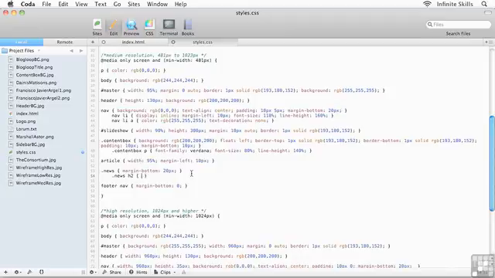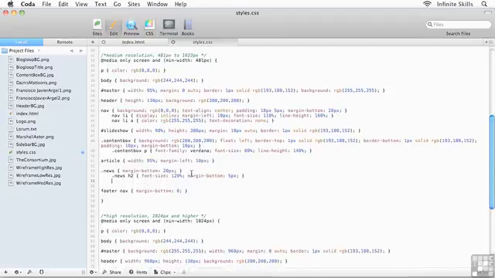Again, if you need a refresher on how the HTML was structured, you can go and check it out inside index.html. And for this one, I'm going to go font-size, colon, space, 120%. And I'm going to set up margin-bottom on this one, and I'm going to use 5 pixels for that. There we are. All right, wonderful stuff.